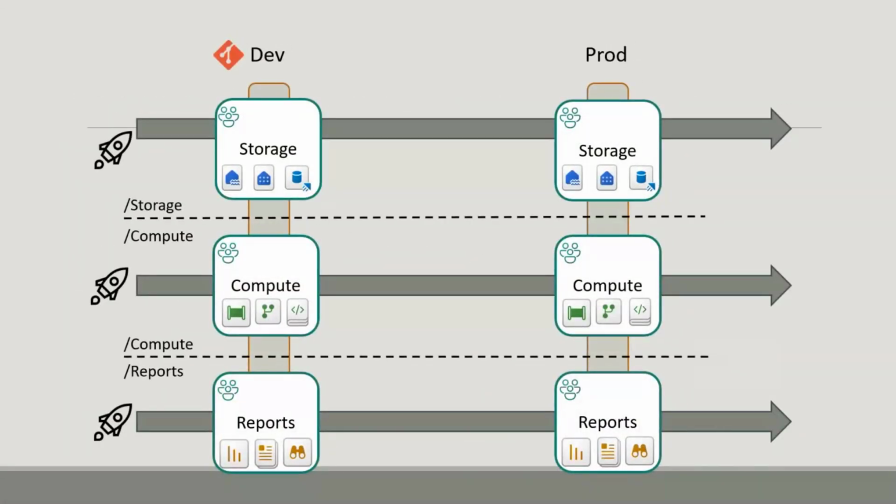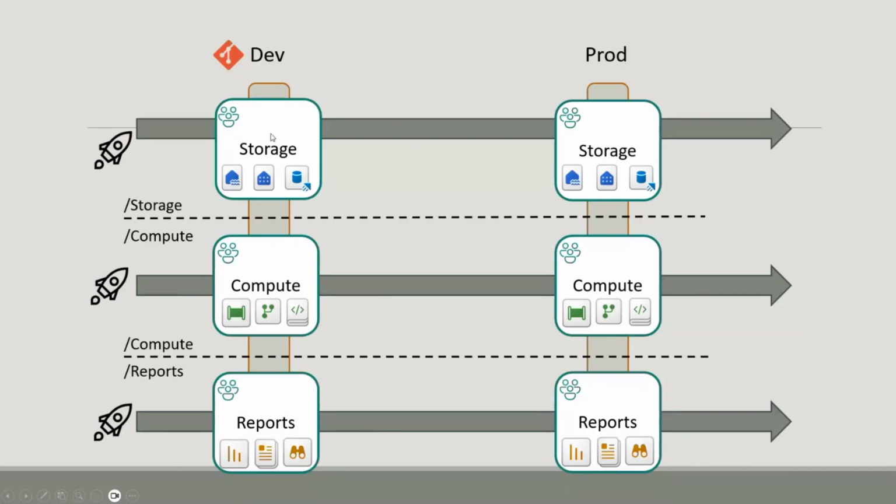So here, once again, is the visual representation of how my workspaces are structured. So storage, compute, reports: storage holding DWH and Lakehouse, compute holding notebooks, pipelines, Dataflows Gen2, and the report workspaces that have semantic models and Power BI reports within them. Now, for the first two scenarios, it's important to understand that only the dev workspace is attached to the Git repository, so to Azure DevOps, while the production stage is not connected to Git at all.